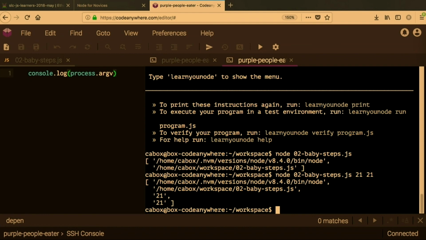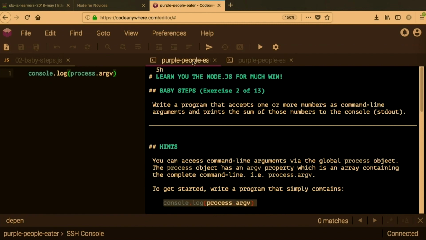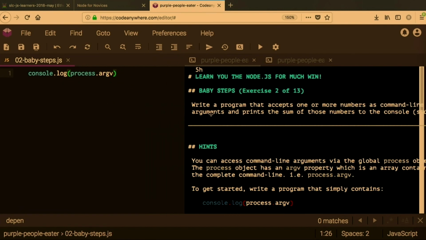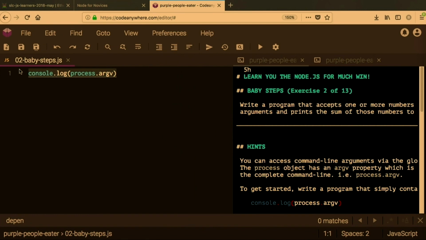For those of you who this seems boring because you've already been there and done that, just remember the excitement that you felt the first time you did these things. So back to our challenge. Our challenge is to take these values and print out the sum of them. I'm going to move us kind of quickly because I want to make it a little bit further here. I'll move you over here so we can kind of see this.